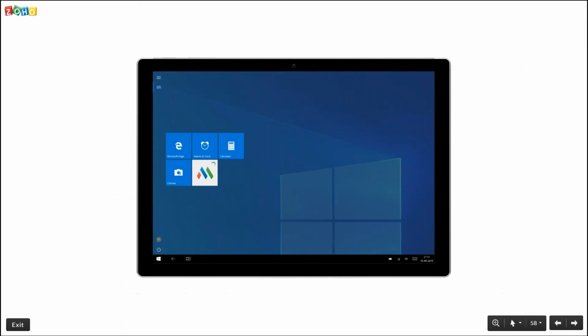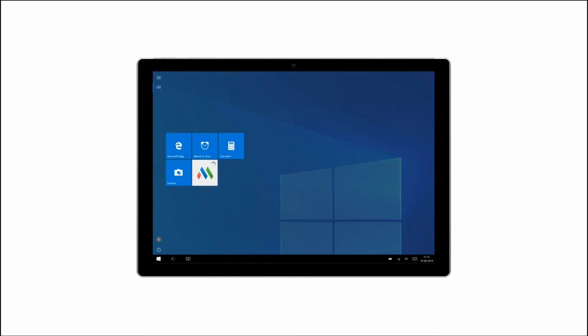So it would be something similar to this. So here you have a Surface Pro tablet, and if you're going to allow only the alarm clock, calculator, the Microsoft Edge, and the MDM application itself, then only these four or five applications would be present on your Surface Pro tablet. If you're going to add any other enterprise APPX bundles, those applications can also be brought up on your home screen.